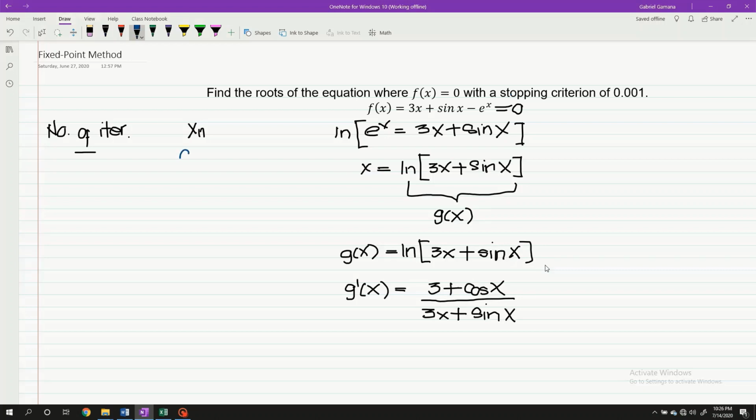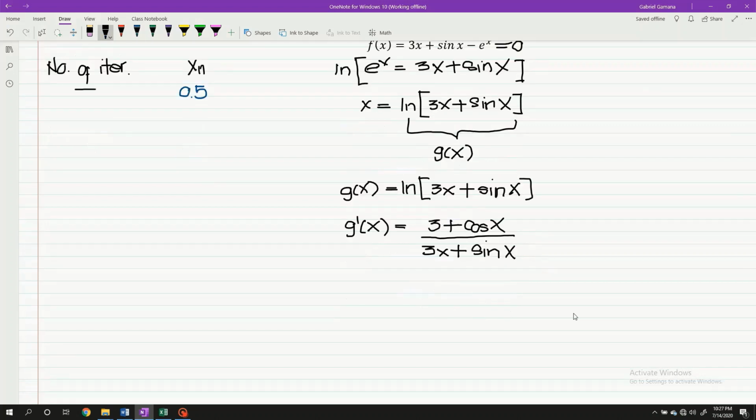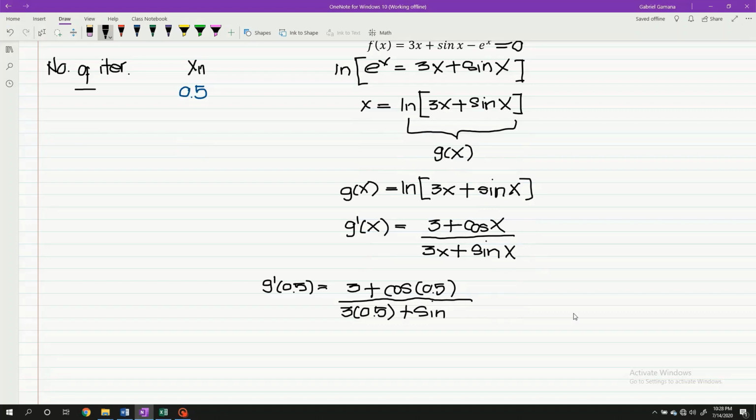So, let's start the solution by having an initial value of 0.5. And since this is our input, it is not counted as an iteration. So let's first check if the solution will converge by checking the first derivative. So g prime of 0.5 is equal to the absolute value of 3 plus cosine of 0.5 all over 3 multiplied by 0.5 plus sine of 0.5.